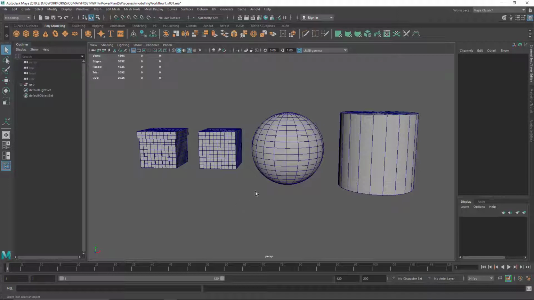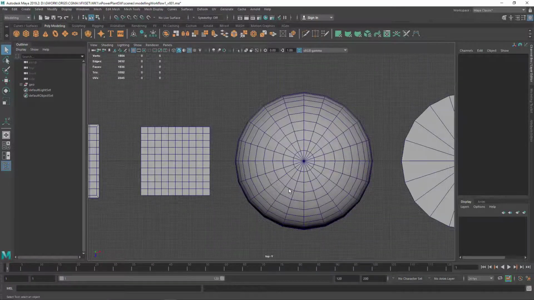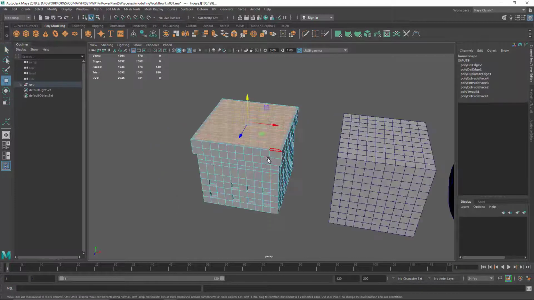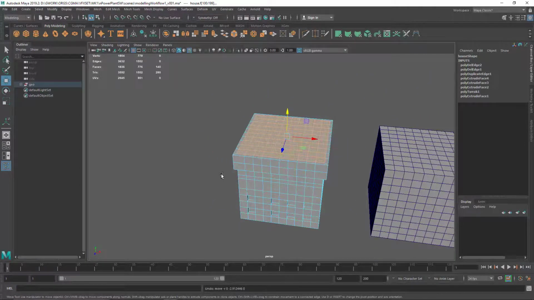So first of all, let's have a look at using the camera front, side and top view to be able to make selections. So imagine if I wanted to make a selection like this in order to add some detail to the model like that, for example. What's a quick way to do this?